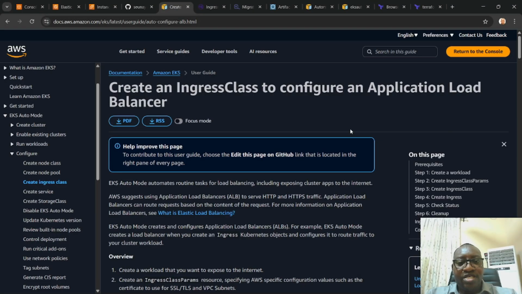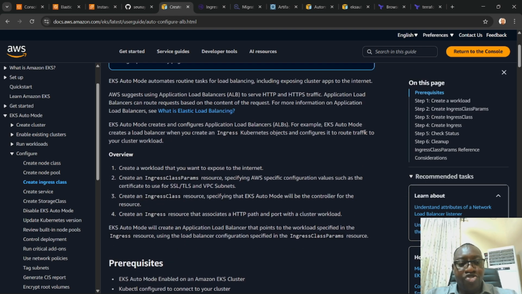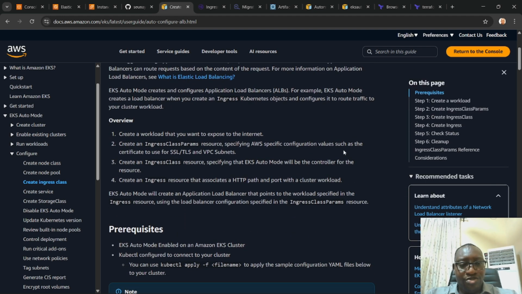If you click on this and scroll down, under the overview, it says the first thing you need to do is to create a workload, which means you must have your deployment, your service and everything running, and then you create an IngressClass parameters resource.